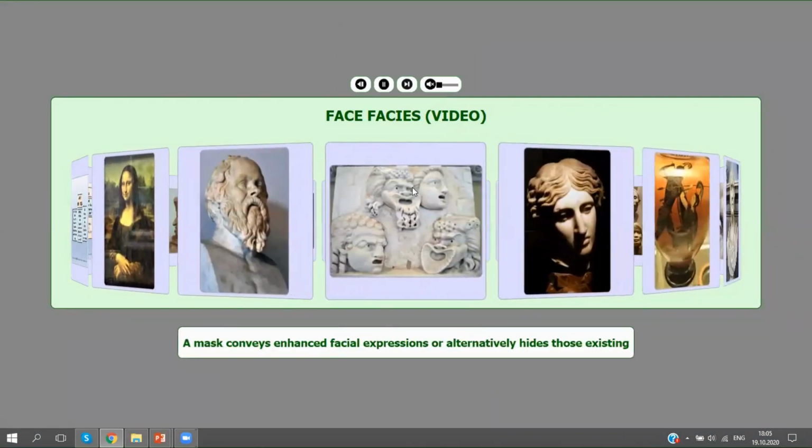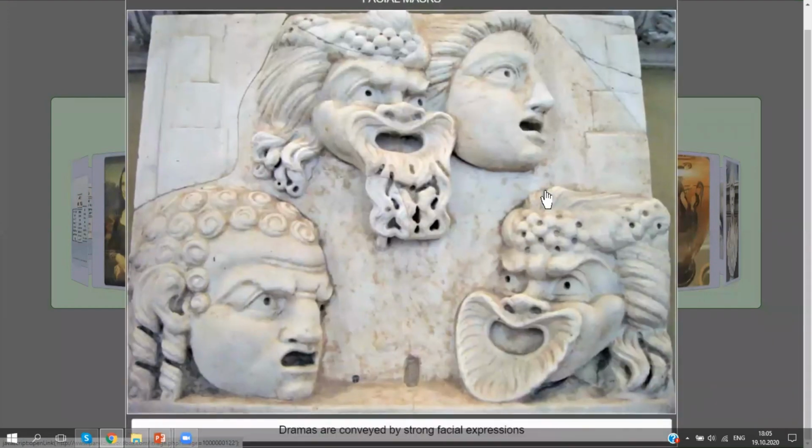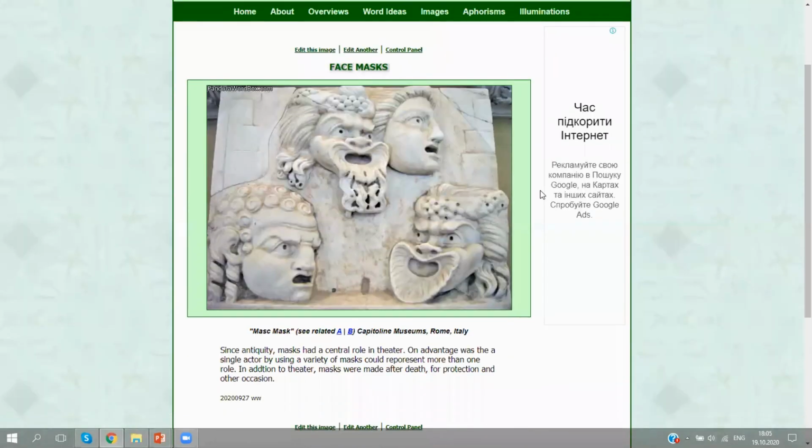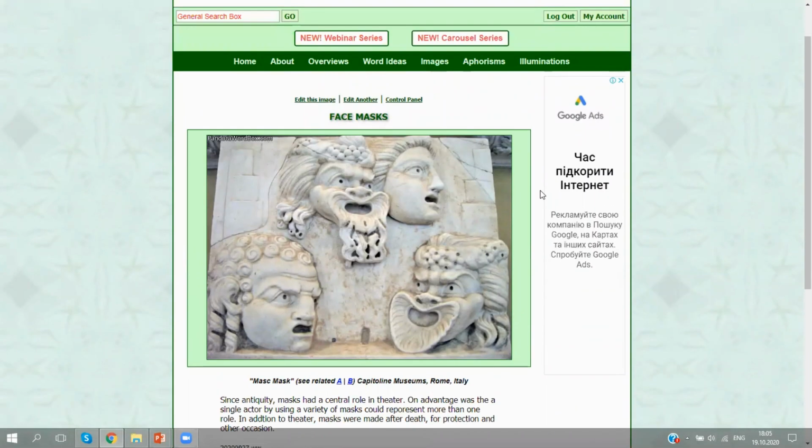And if we click on this image, these are then facial masks. They are masking what the real face looks like. Some people use gestures or gesticulations to hide what their true feelings are. They smile while they hate you, or they cry while they are indifferent. Actors use masks because masks can be exaggerated, but masquerade means false. So if you click, you could find more about masquerade and mask and so forth, because they're important in the history of human civilization. Next, back.